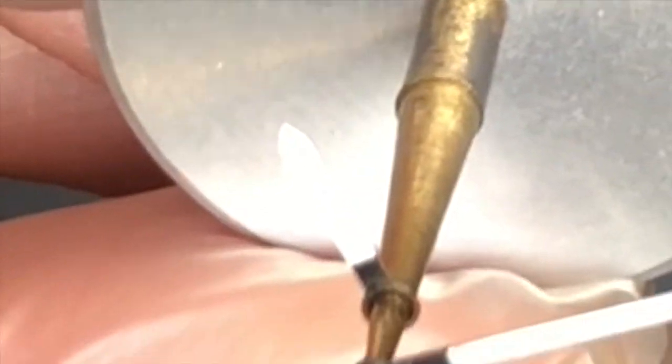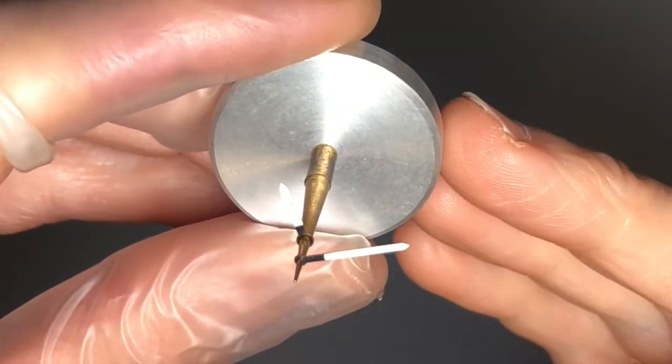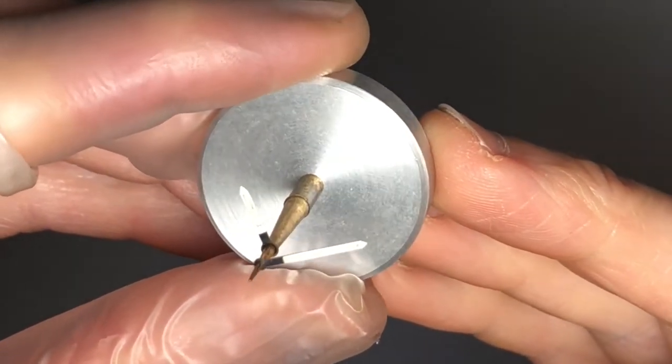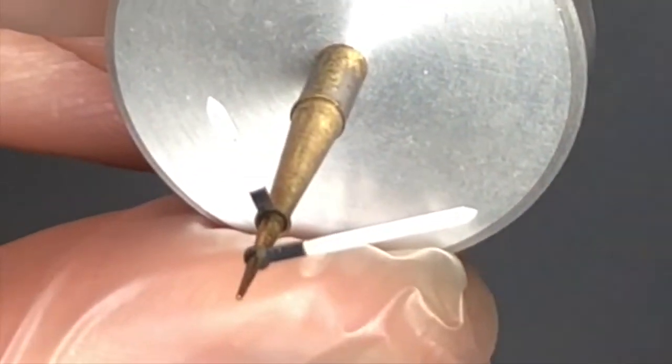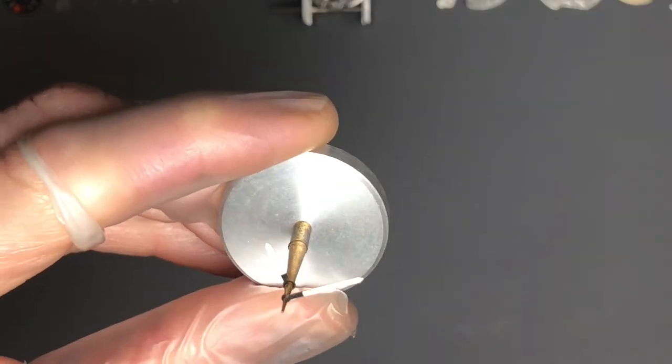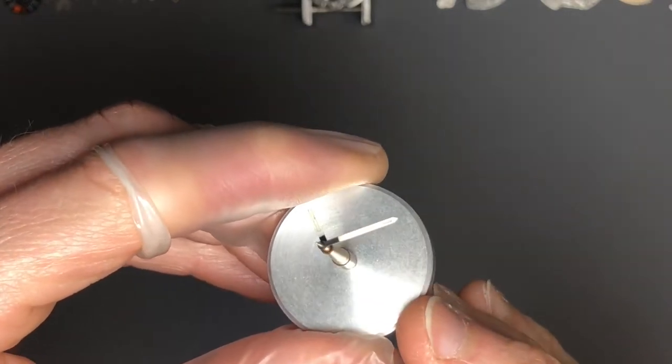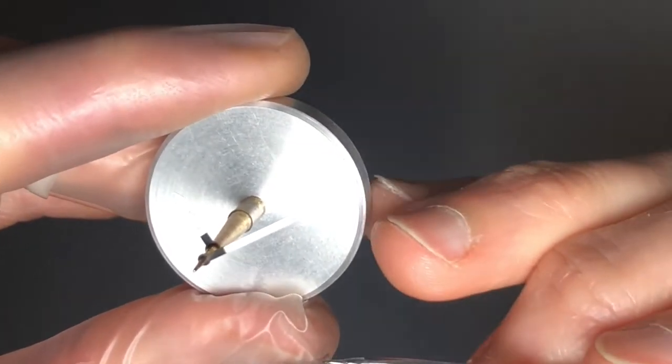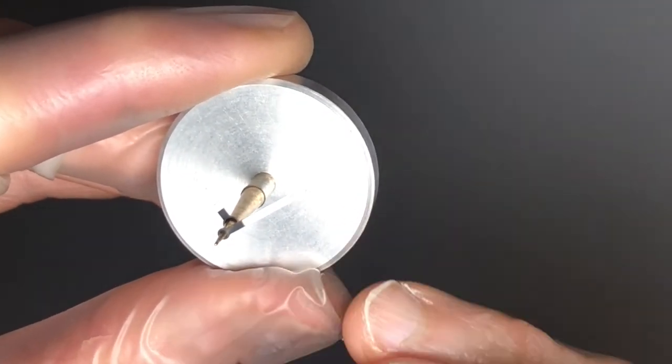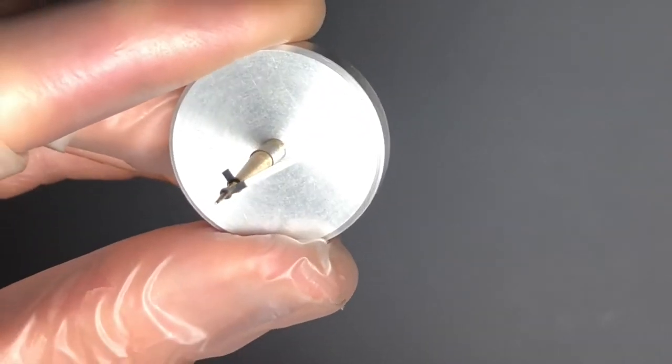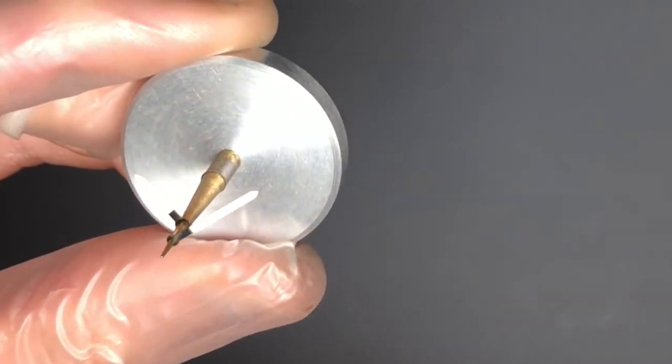However, the luminous material in that window had turned to almost a sludge, it was a near liquid state and could not be salvaged. My major concern was that it would just fall out of that window and cause more debris. Perhaps even some of the debris that was on the dial that we saw before had to do with that hour hand. But I removed that old luminous material and I was able to mix some non-luminous pigments together with some binder to replace the luminous material in the hour hand. I think it's a pretty close match color-wise to the luminous material in the minute hand.